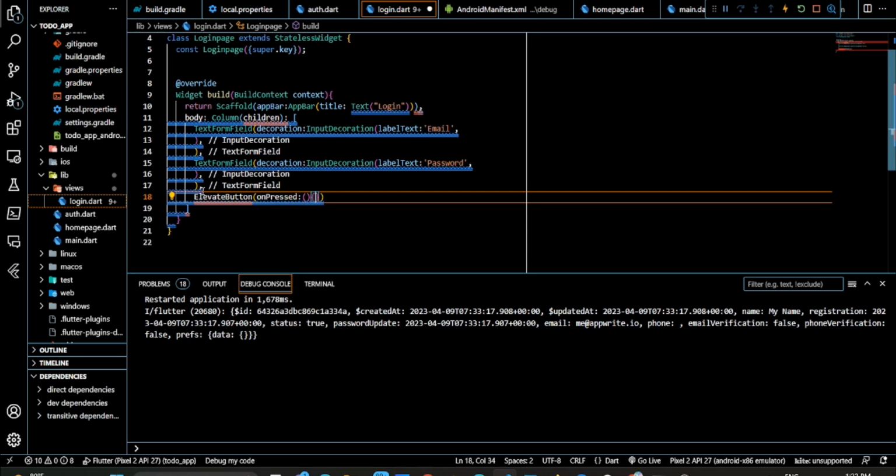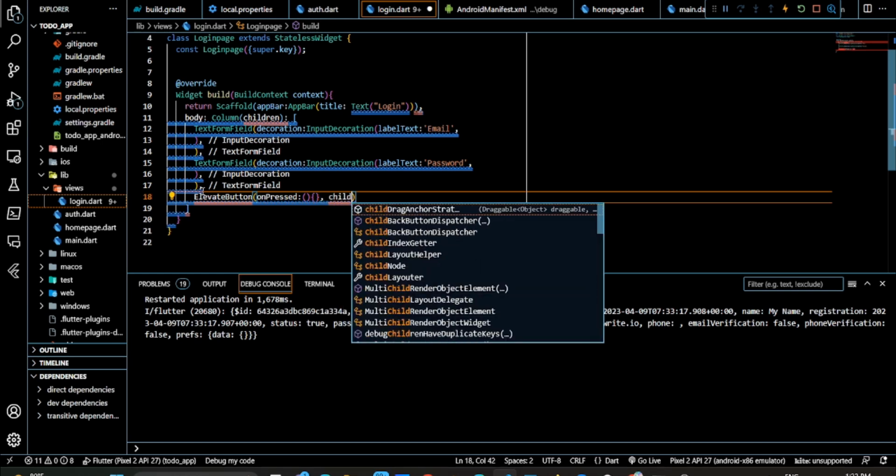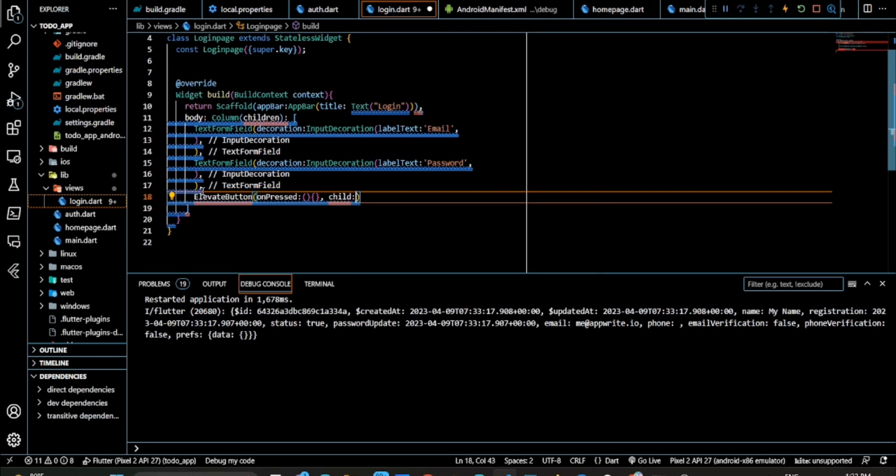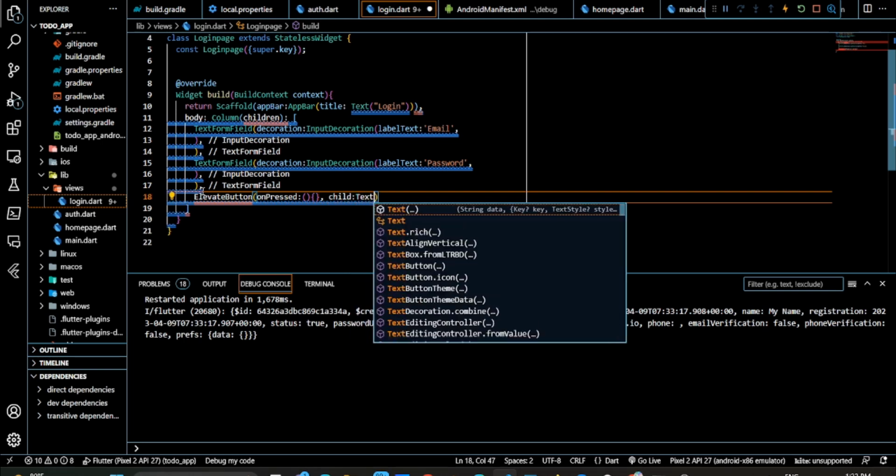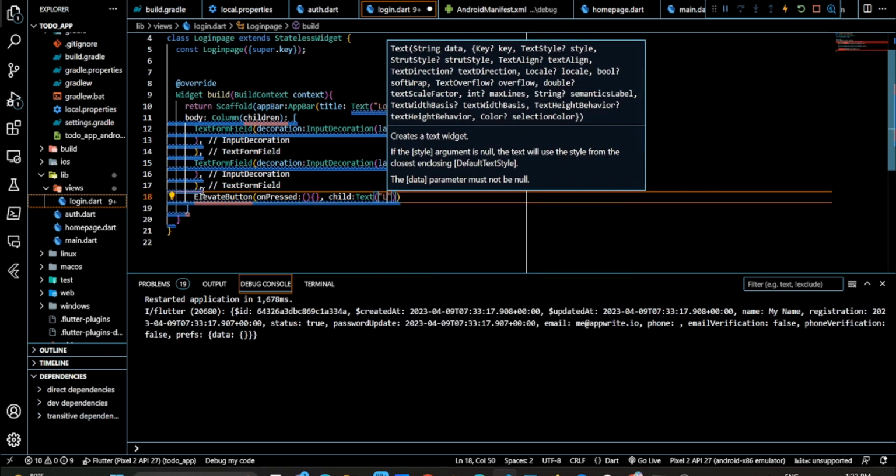We haven't given any function to it now. The child is Text, Login.